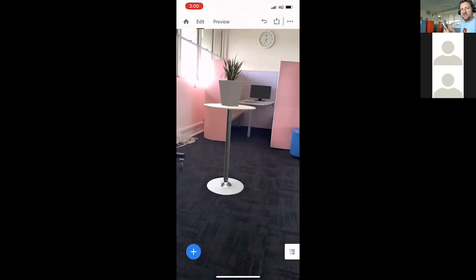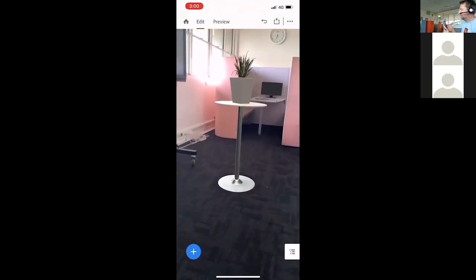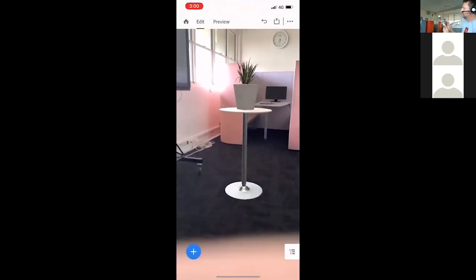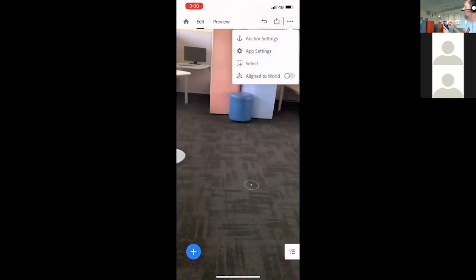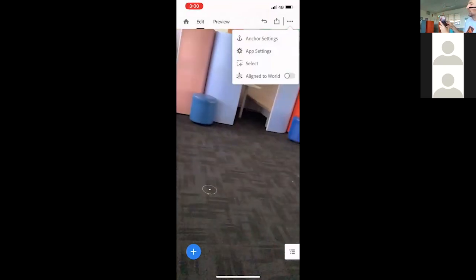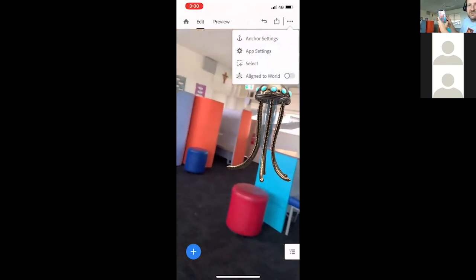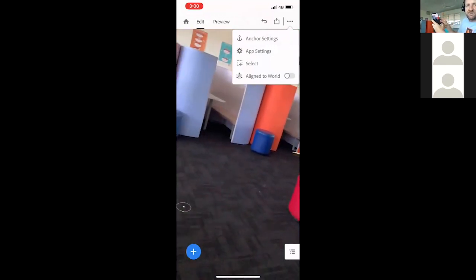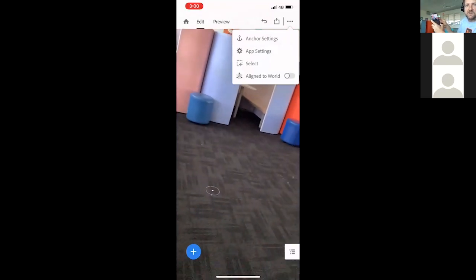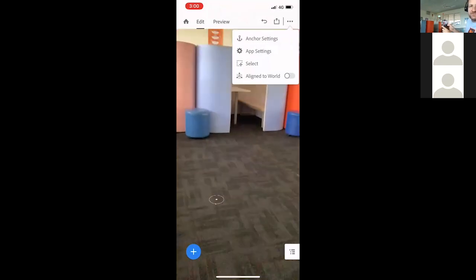I don't actually know how the light sources are created in Aero, but in the top right hand corner up here, it does have 3 dots. And when I click on that, all it really says is the option to align to world, and anchor settings, which is basically how everything's anchored around that center pin. There doesn't seem to be any other options as to lighting direction.